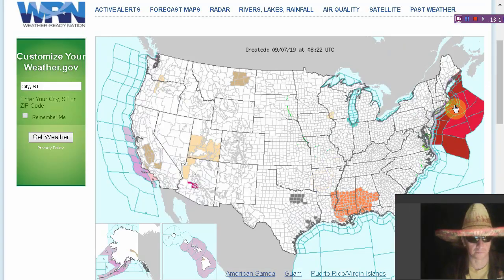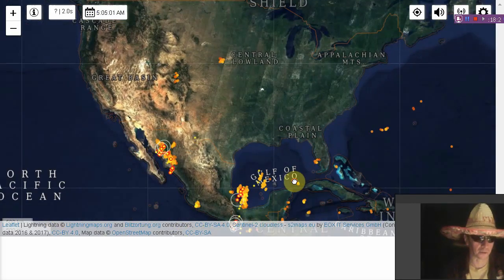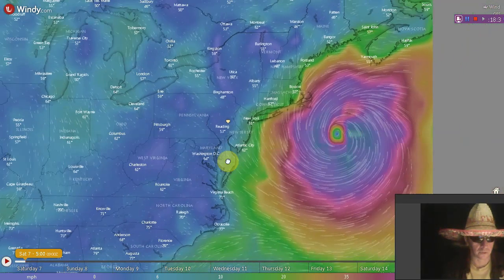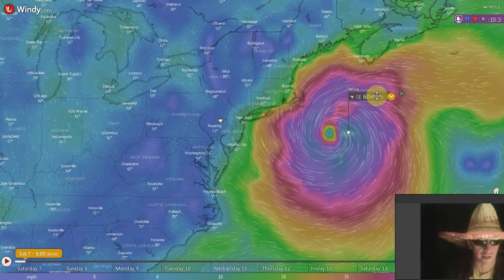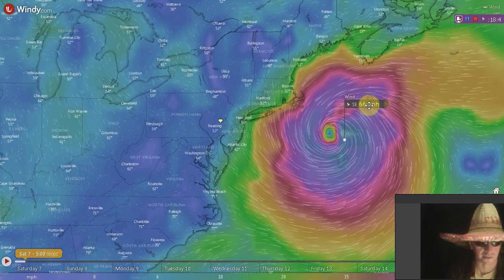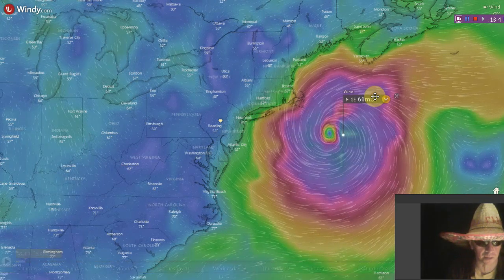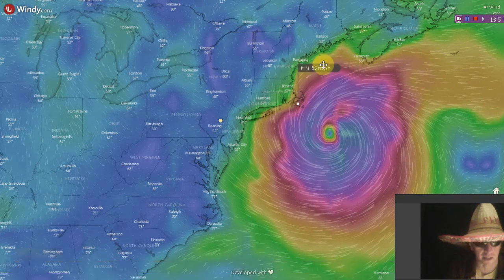We still got tropical storm and hurricane advisories off of Cape Cod, but man, that thing moved quick, didn't it? Here's lightningmaps.org, and the lightning has relaxed. And here we are at windy.com. We still have very close to hurricane force speeds here coming out of this system. In fact, they've actually relaxed since I looked at this last, about half an hour ago. You still see winds in the 60s there. Those, I believe, are the strongest winds that we're seeing. So Cape Cod getting a little bit pummeled there.